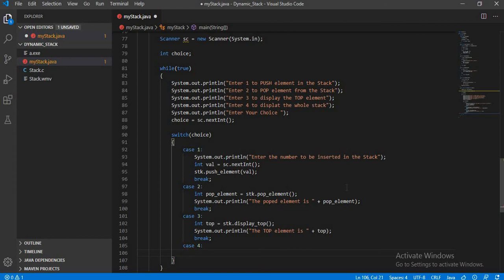Now if the user selects 4, we will call the display stack function and it will print all the elements of the stack.